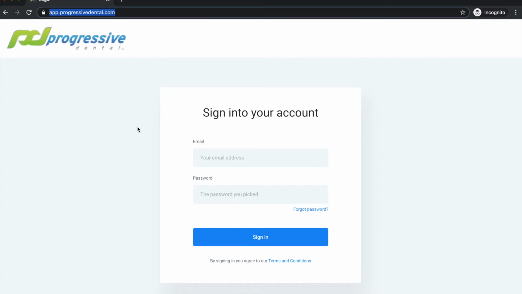This software, just like most, the more you use it, the easier it's going to become to do the things that we're about to go over. If for some reason when you first log in you're running into issues, please rewatch this video. There should be other accompanying videos for other options as to what you can do through the system. Rewatch those, whatever you need. You're also more than welcome to call us if you're running into issues. So let's go ahead and log in and see what this looks like.